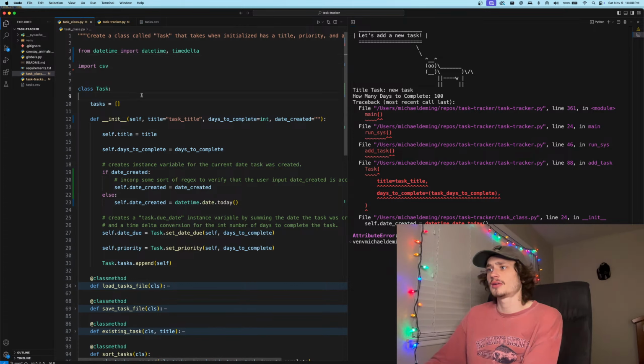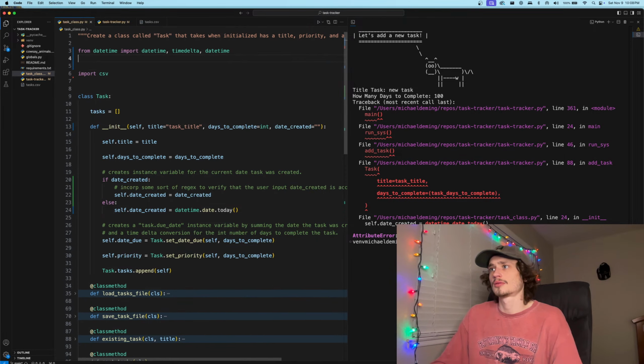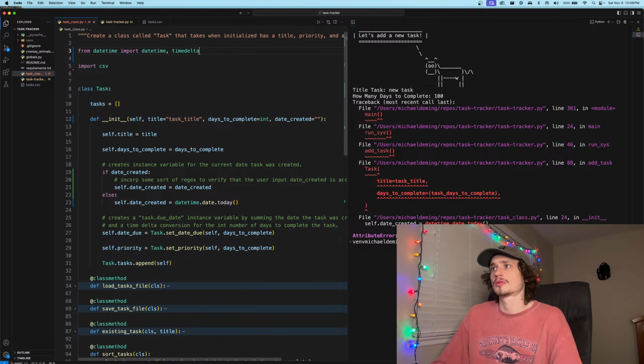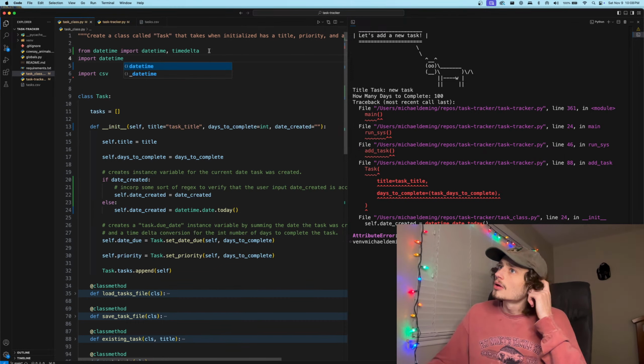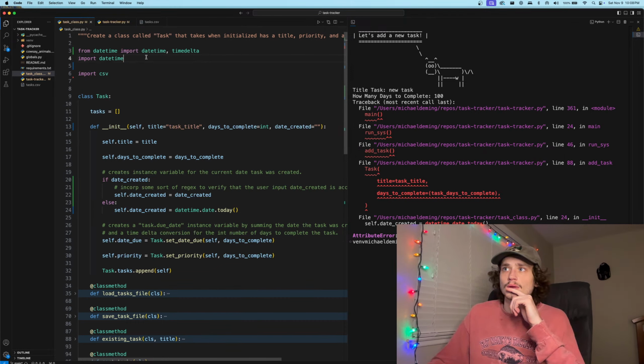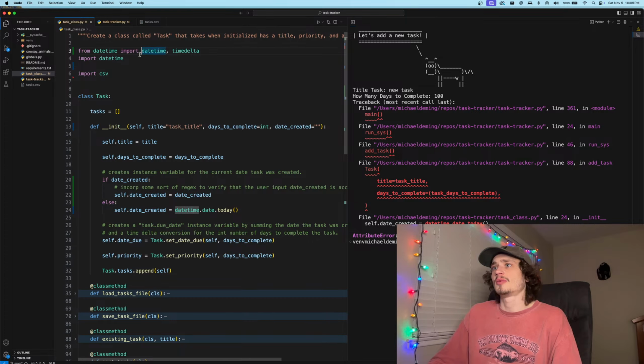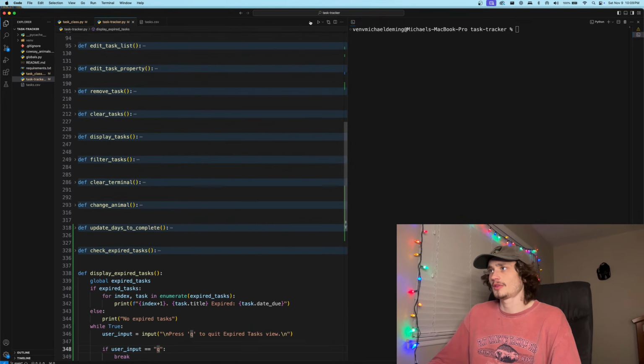How does it, what? Import datetime. Okay, so now we have the today attribute for some reason. I don't know why you have to do import datetime and then I'm getting datetime. I don't get this at all, but whatever. It's a bunch of BS. So yes.